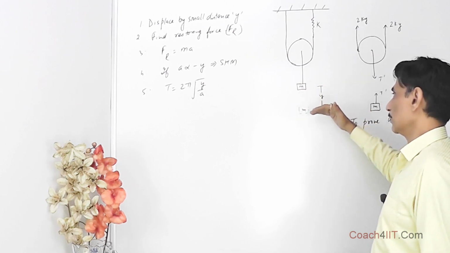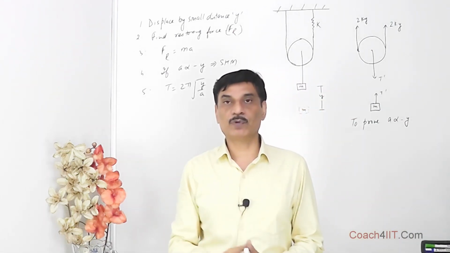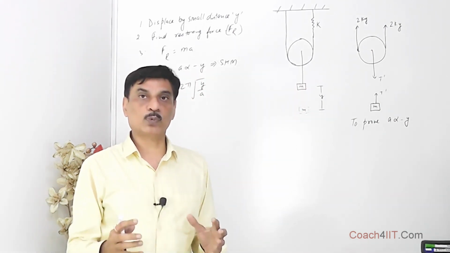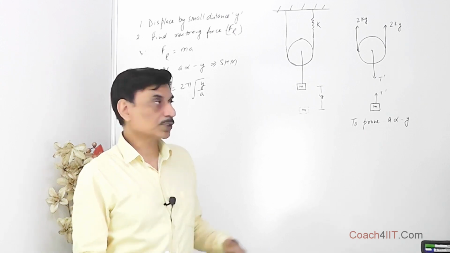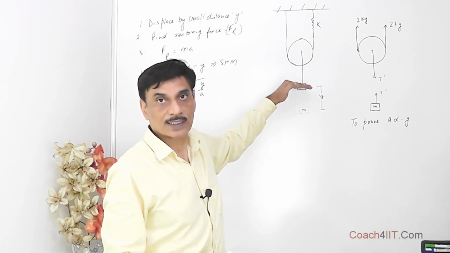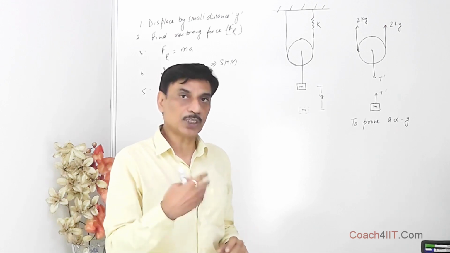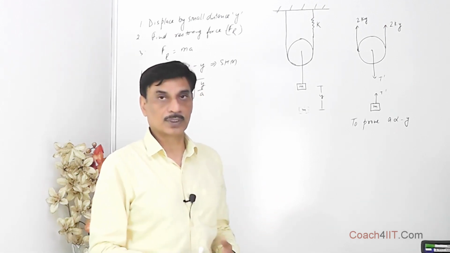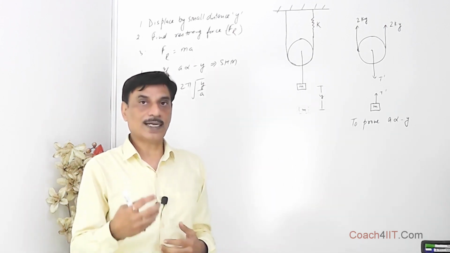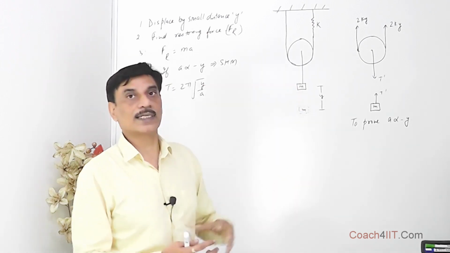As soon as we displace by a small distance y, we are only bothered about the fresh restoring forces which come into play to move this body back towards its mean position, or equilibrium position. There is some stretch in the spring at the equilibrium position. When we move it further, that extension will still be there, but there will be some addition to that which will create a restoring force. So instead of that, let's talk about the extra restoring forces which come into play and try to move the body back towards its equilibrium position.